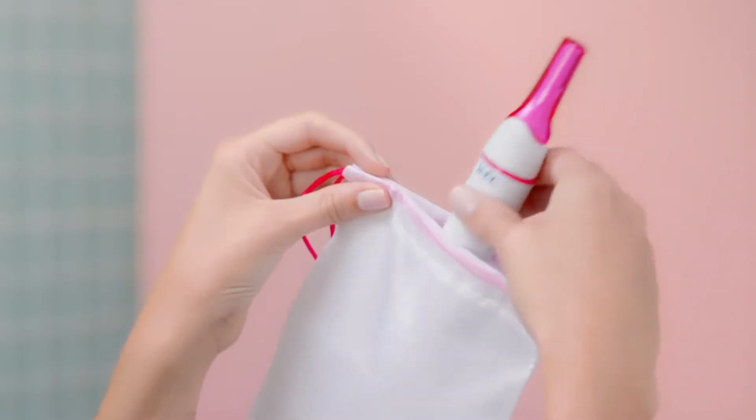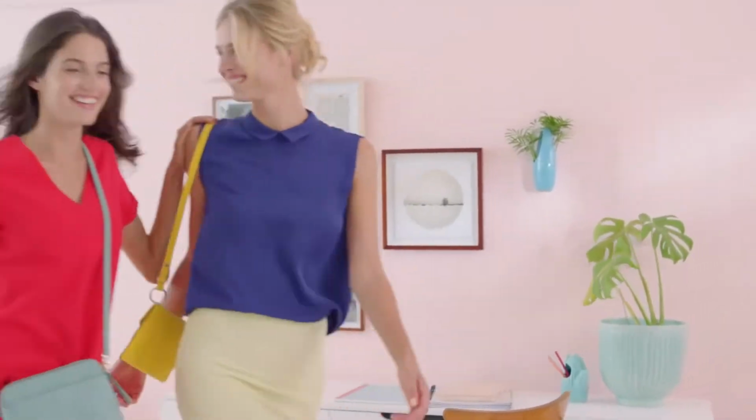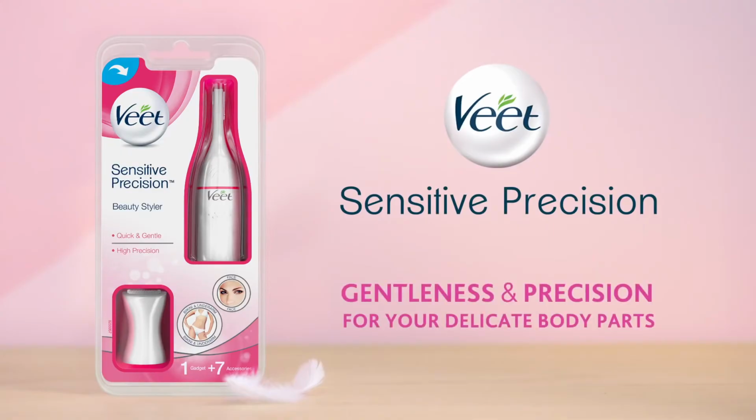Once finished, put Veet Sensitive Precision in the beauty pouch and take it wherever you go. Veet Sensitive Precision, gentleness and precision for your delicate body parts.